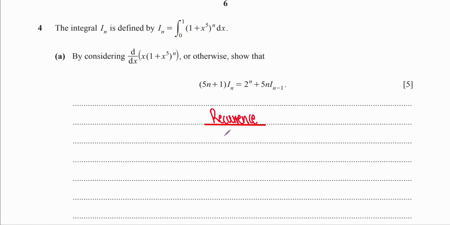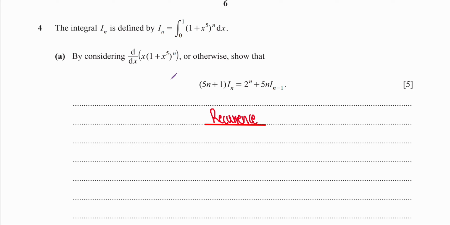Okay, so we have this strange integral in front of us. We're not really used to an integral in terms of n. But what that really means is that we can find any integral if this is raised to the power of anything that we want. So for example, if it was 1 plus x to the 5 to the power 6, we're going to end up getting a formula that will help us to get that answer very quickly instead of calculating the whole thing by hand, expanding the bracket 6 times and then doing the integral of each term individually.